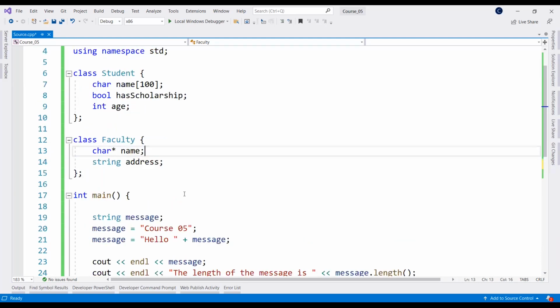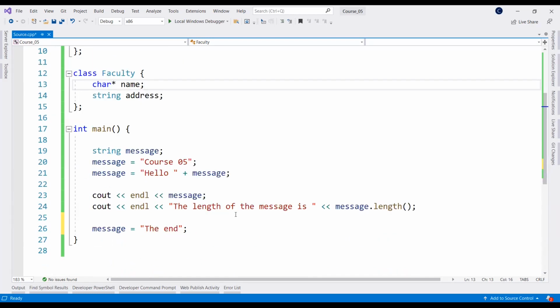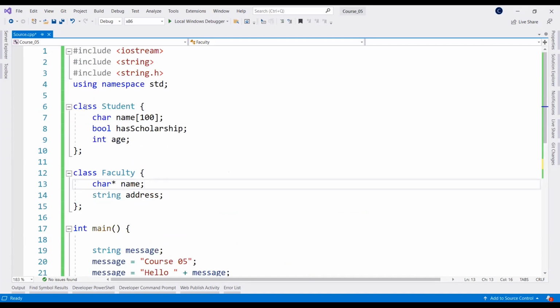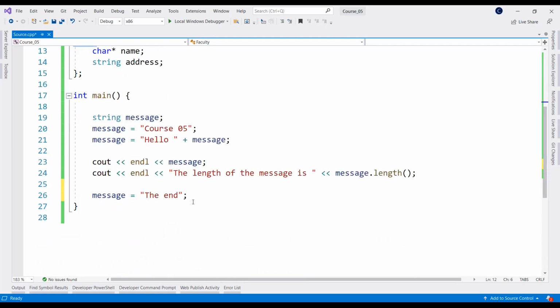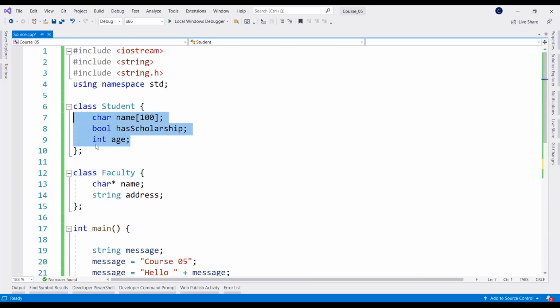Okay. Another thing that we have seen last week, starting with the first, let's say, difference, is that now we are using a class instead of a struct. Classes and object-oriented, it's about control. And the first thing that I showed you is that by default, you have full control over the content of this class. So when you define a class, you are the owner of that class. So in this case, I'm the owner of the student and the faculty class. So I have control to decide how other programmers will use my class.